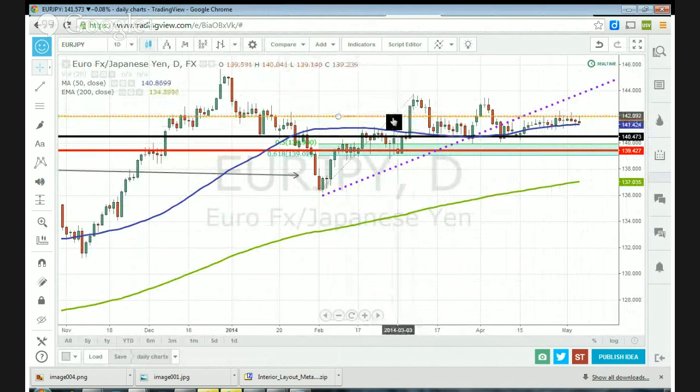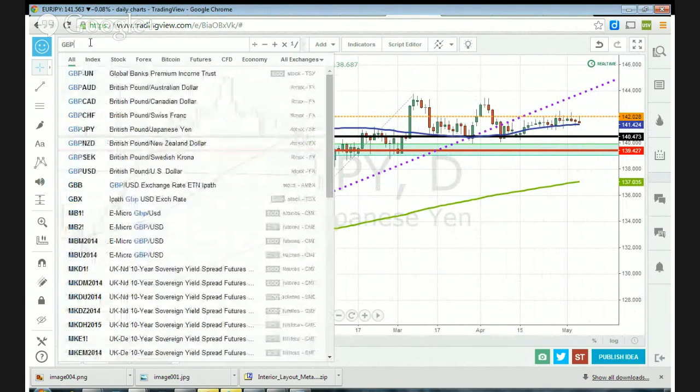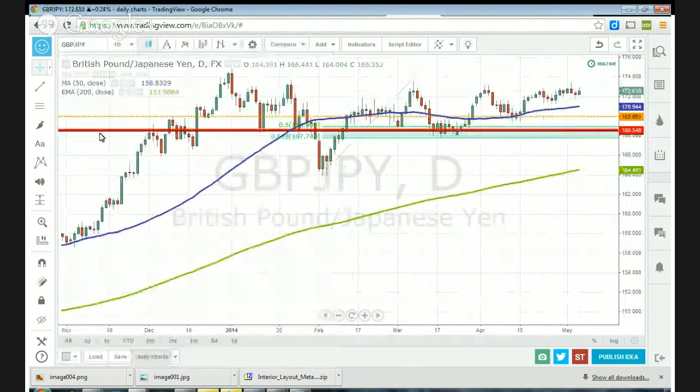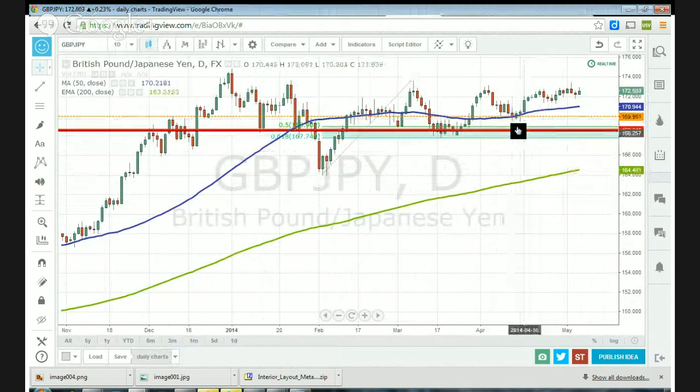I'm eager to move it to break even, but have to be patient and wait for price to close at or above 142.02. Basically, before I move to break even, I just want to see price clear a resistance level or support level for a short trade. That gives me a little extra buffer and justifies moving to break even. Pound Yen, we already moved to break even, so this trade has been de-risked. There's no risk on this trade. It's just a matter of waiting.